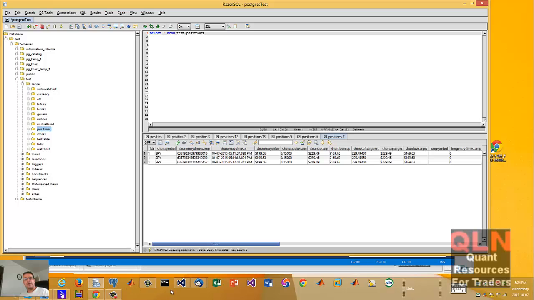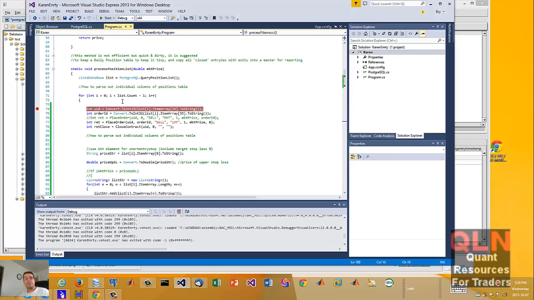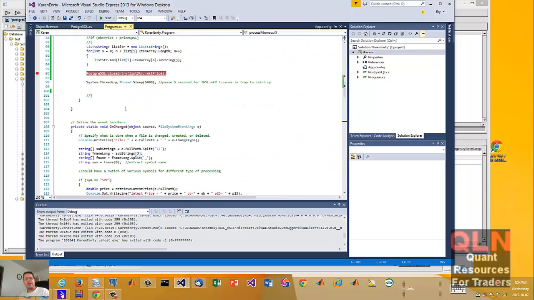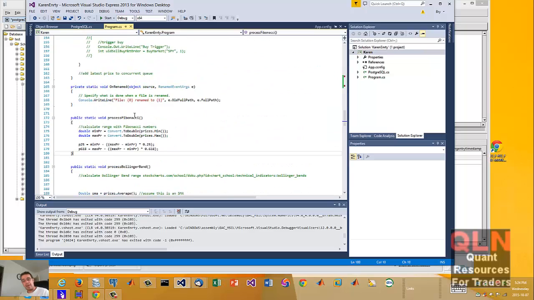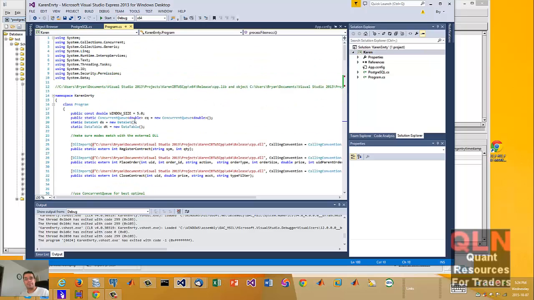Okay, so let me fire up our code. So this is Visual Studio here. This is basically a bunch of breakpoints in there. And I'm just going to run it first, and I'll walk you through what it's doing. And at the end of the video, I'll go through all the code in this little program here. Okay, so let me just fire it up.